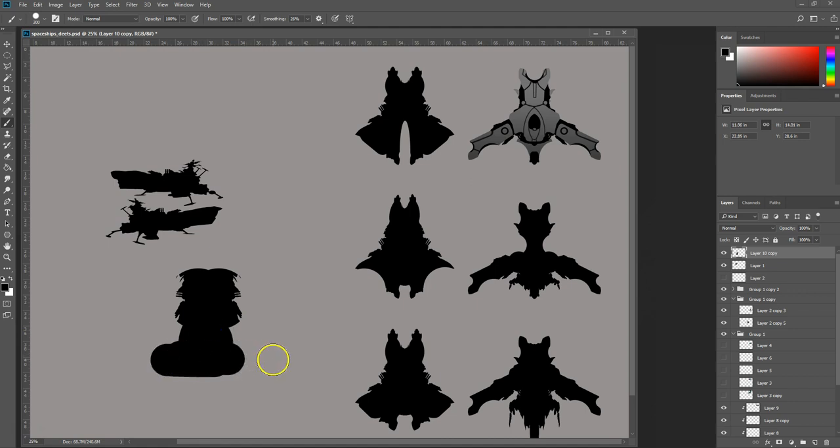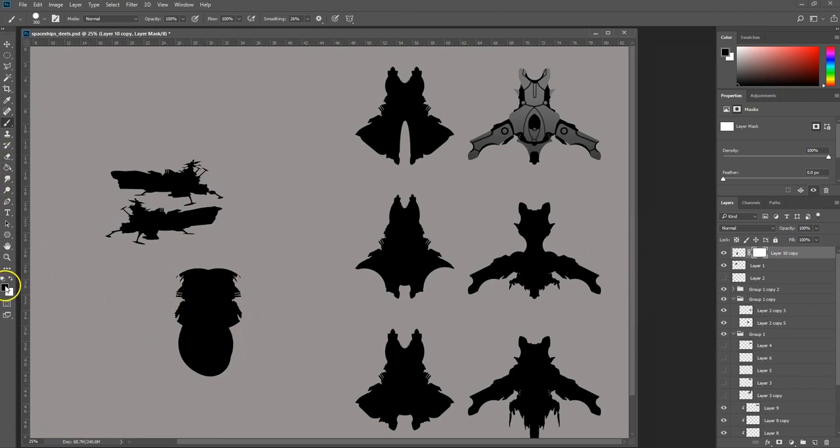The way masks work is, if I create a mask for this, just hit this button here, then if I paint into this mask with black, it will remove that from here.